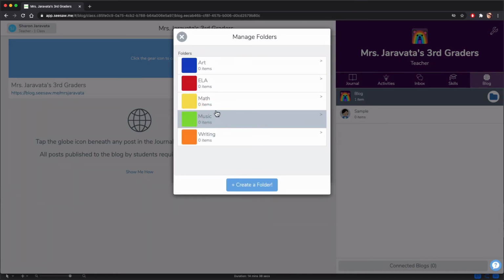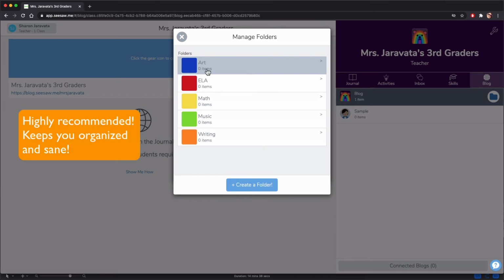Folders are great. When you're grading work, for example, you want to make sure that you have everything organized, right? Since we're distance learning right now, usually you have piles of ELA work or math homework or social studies work, or science work.